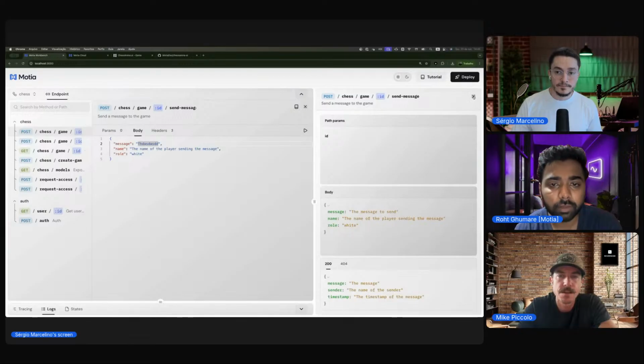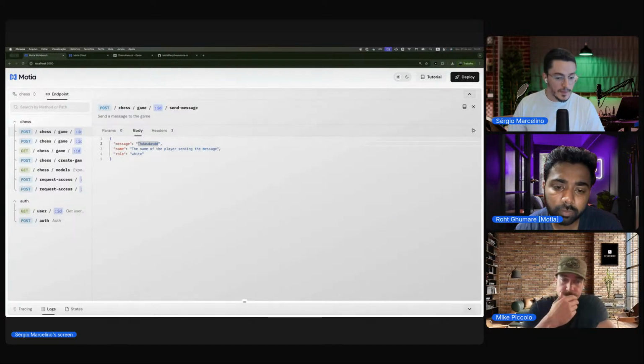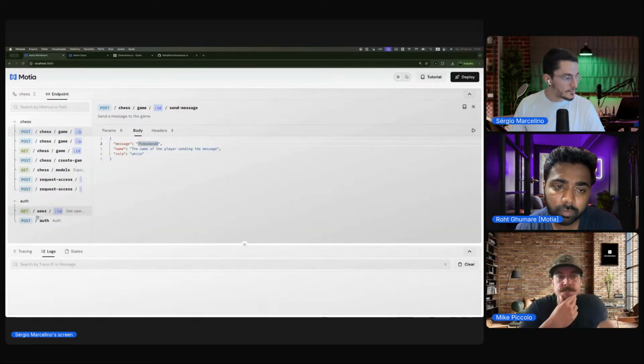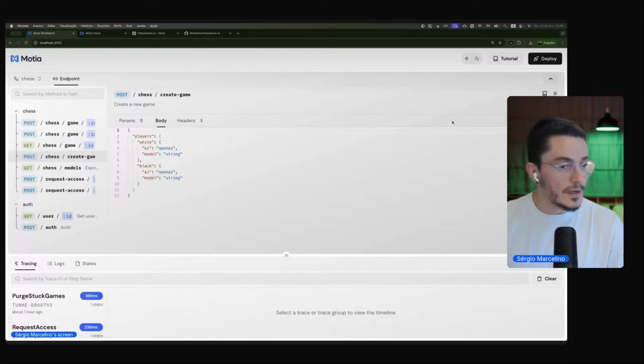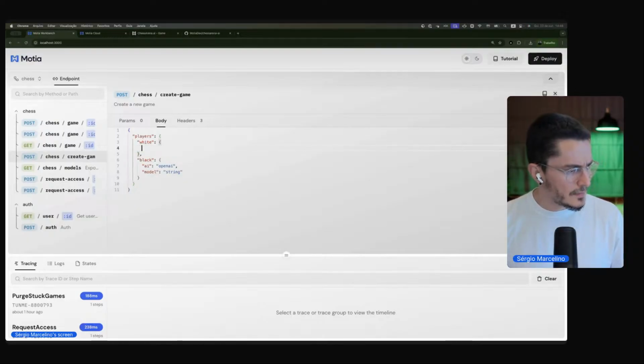Can you trigger one just to show the traces? Yeah. Let me open tracing. I'm going to use create game. Let me not use AI.